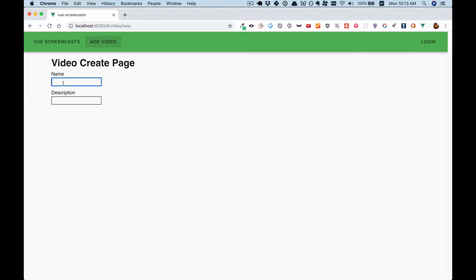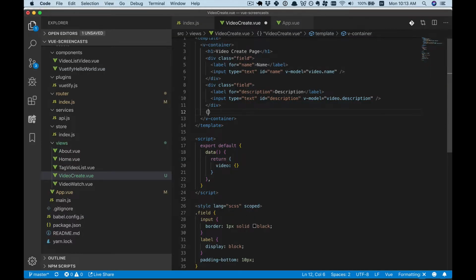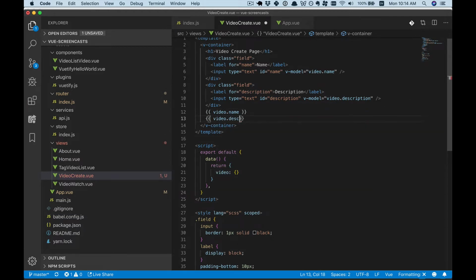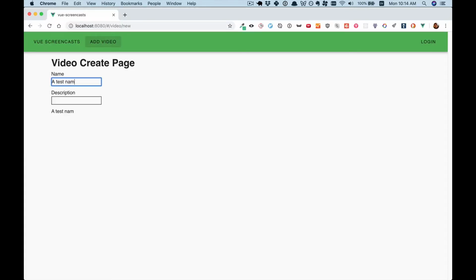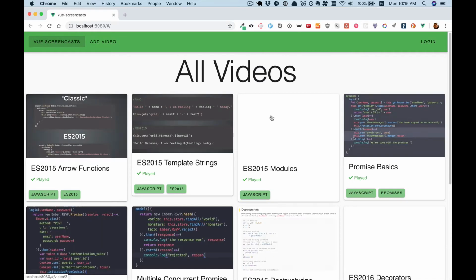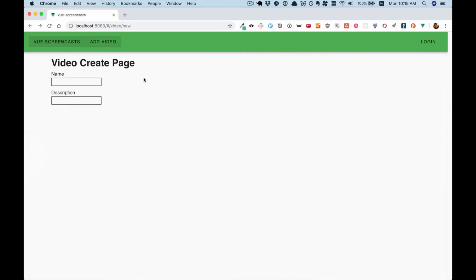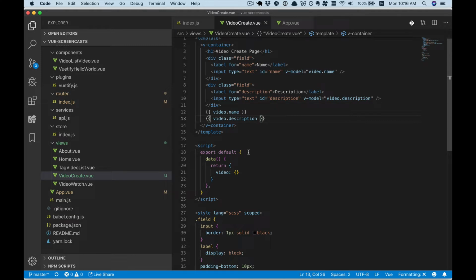Good. And let's check that filling this out still works. So to start, we'll go below here and just use video.name and video.description. And we'll see that they're still connected. But let's go ahead and see if there is a more attractive way to display the information we have. And as a matter of fact, we do already have a way like that. It is one of these cards.